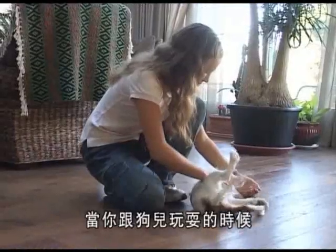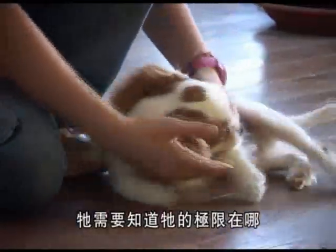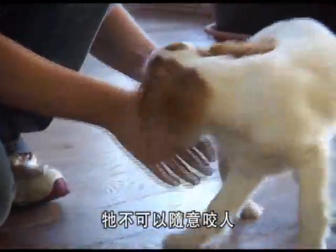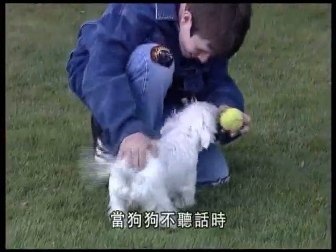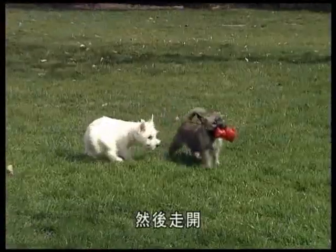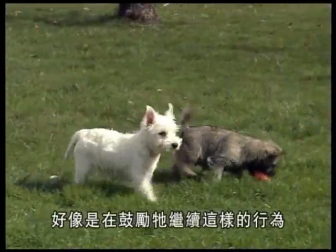When playing with him, the puppy must learn to respect you and must know that certain limits should not be exceeded. If he gets angry, bites your hands, pulls your clothing, or refuses to put the ball down after bringing it back to you, stop the game and walk away. Shouting at him will only excite the dog even more and encourage him to continue.